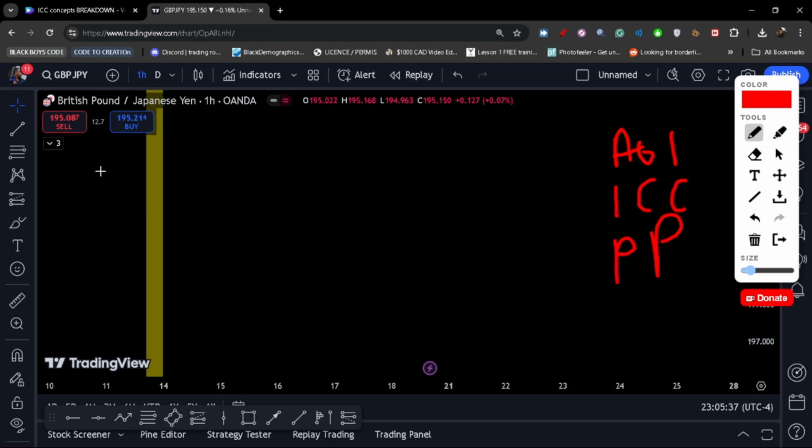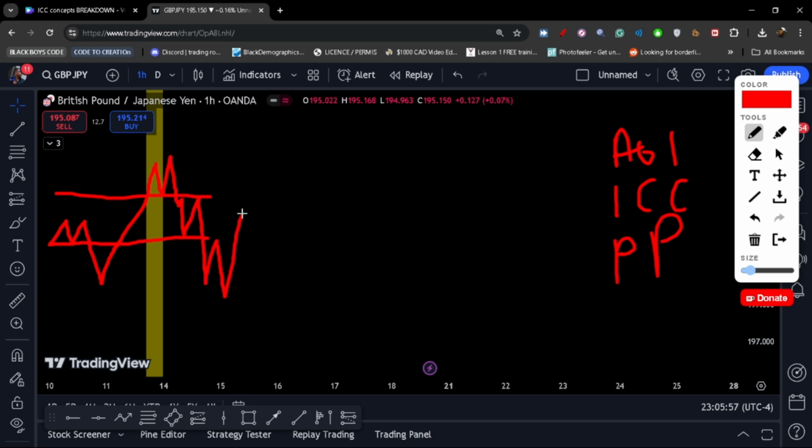Now, when it comes to an area of interest, guys, an area of interest is very simple. It just basically shows you an area where price has shown you a clear demarcation between buyers and sellers. So in this case here, you can see that price is literally breaking and retesting this line here, showing you guys that this level here is appropriate for an area of interest, as you can see. So notice how price is literally reacting off of this line. So this is basically what an area of interest is in this case here, right? It just shows you clear demarcation between buyers and sellers and gives you guys like a retracement zone, essentially, right? So you see how price is reacting off these levels. That's an area of interest.